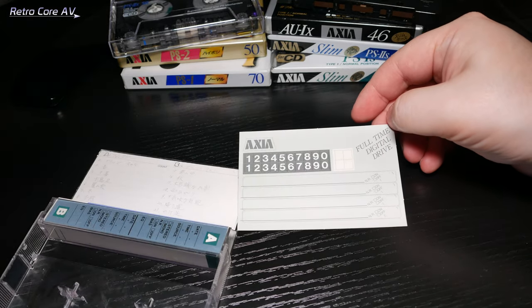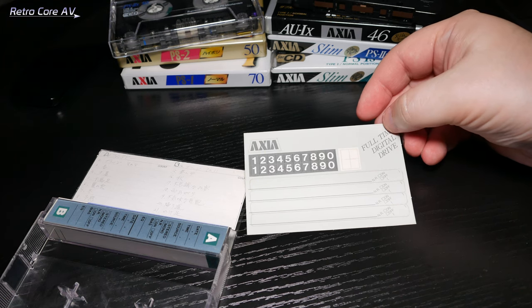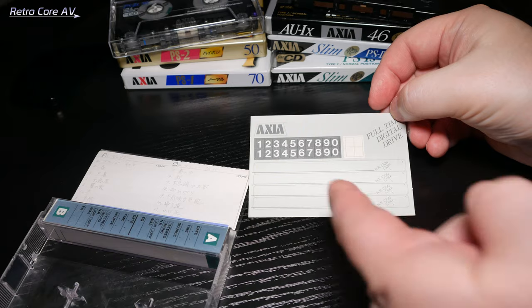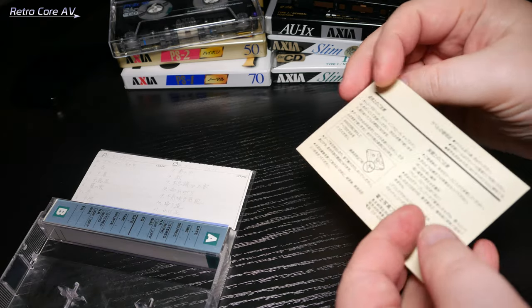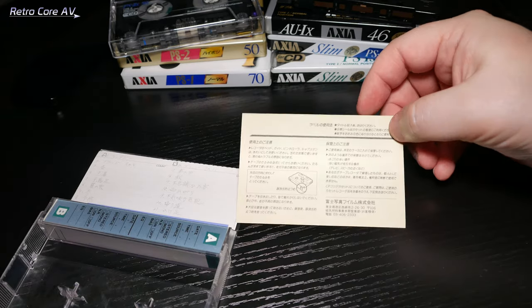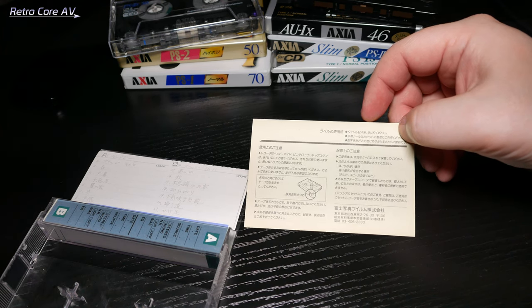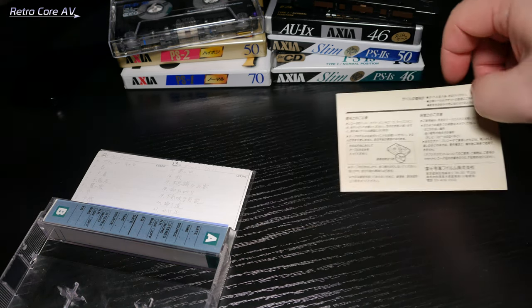So here's the sticker sheet. Not too sure what this bit is about, but it's there nonetheless. Standard stickers, nothing too special. On the back, we have some Japanese text on how to handle your cassettes. All right, using the pencil there.